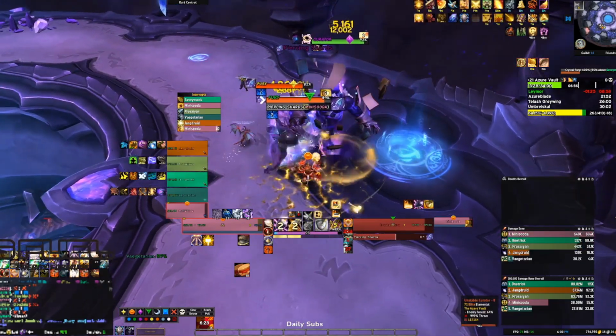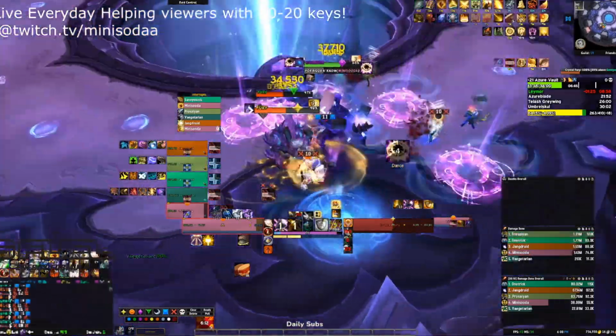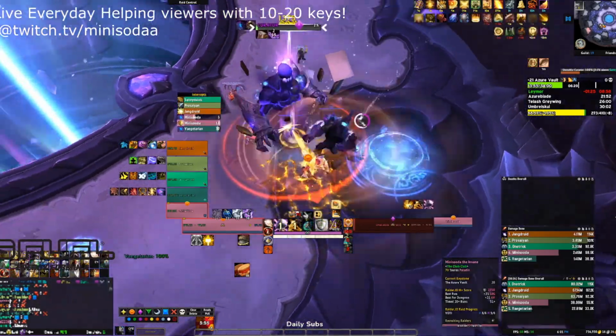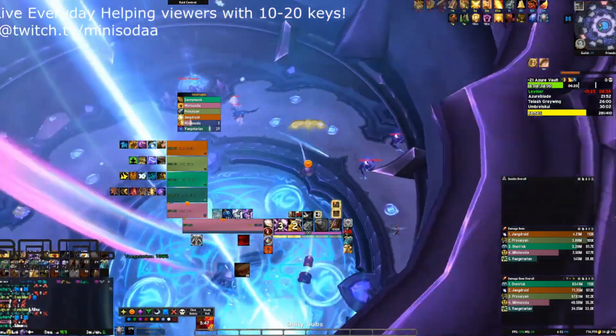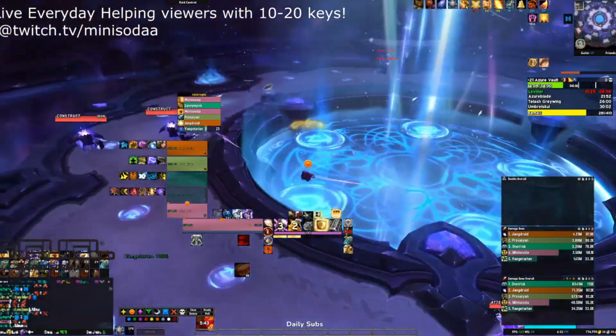But let's fast forward to the next pull down below. This next pull can sometimes be tricky. Pull what you think you can do, what your group's capable of, and don't be afraid to use some cooldowns while gathering them, because you just got so much going on and it'll just save you.